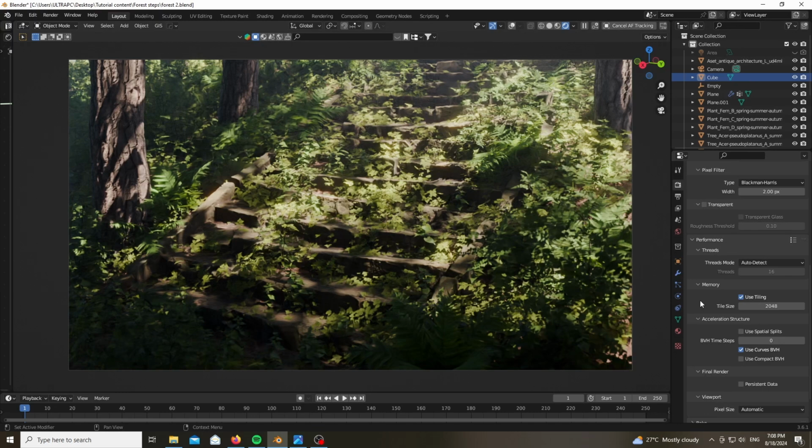Make sure to be using persistent data. So what does this do? It uses more memory, but it makes the initialization of each render frame way faster. Not even that, but it cuts it out completely.